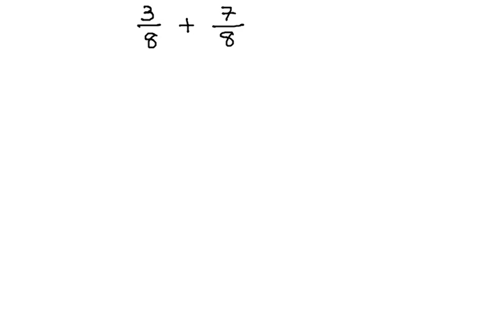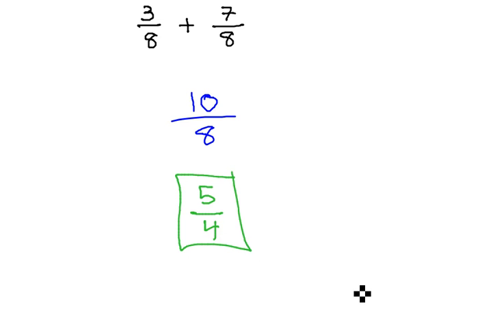As a quick review, when adding and subtracting with fractions, when we already got a common denominator, we keep that common denominator and we add the numerators. 3 plus 7 is 10. At the very end of the problem, we'll double check to see if we can reduce the fraction at all. 10 and 8 are both divisible by 2, giving us 5 fourths for our final solution.